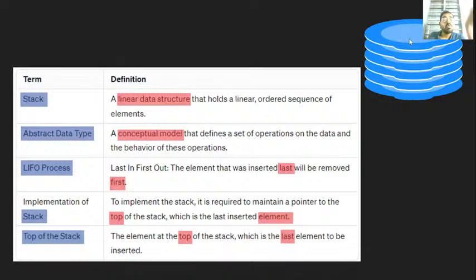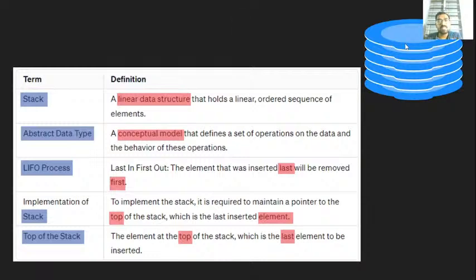Here the topmost plate is arranged last. So suppose if we need the third plate, fourth plate or fifth plate, the first plate that we can take away is the last plate. If we need to replace or plug any of the plates below, first we take only the top plate.